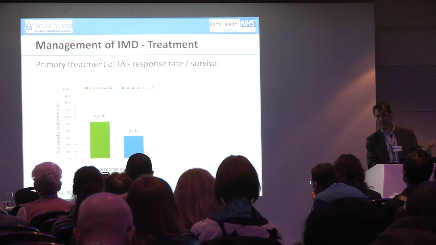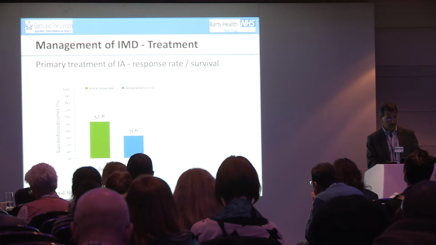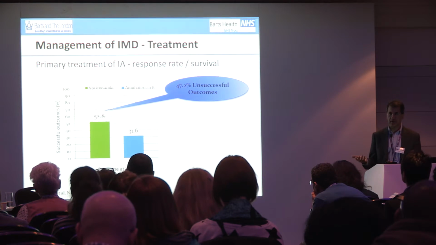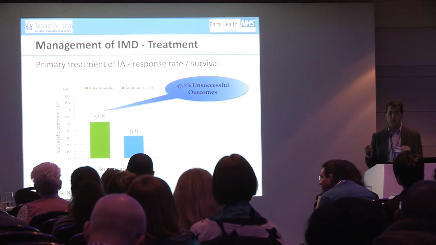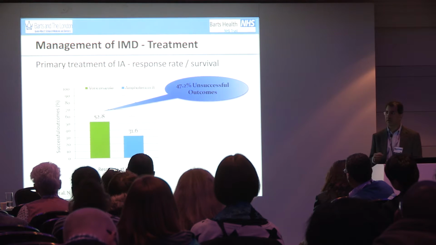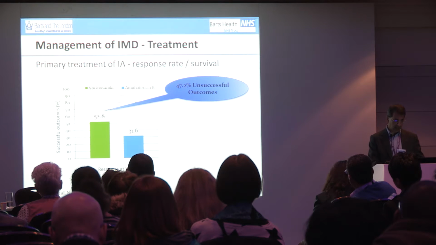But if you look at the data in this way, so the green bar is voriconazole in terms of the primary outcome, then there's still almost half of the population who did not have a successful outcome. So the point being that we have better drugs than we did 10, 15 years ago, but we don't have an armamentarium that's going to solve our problems at this point in time.